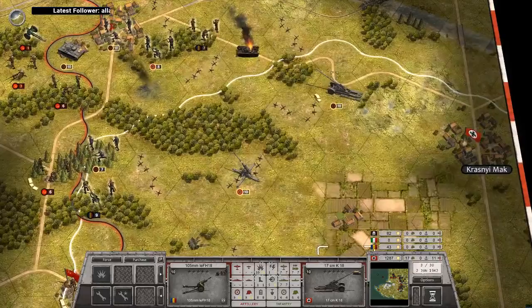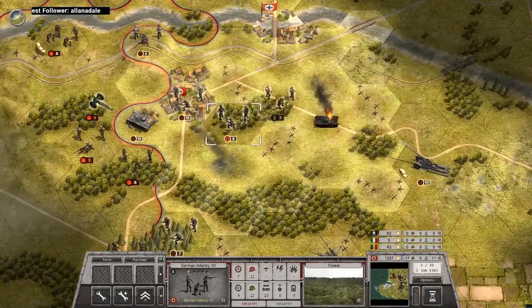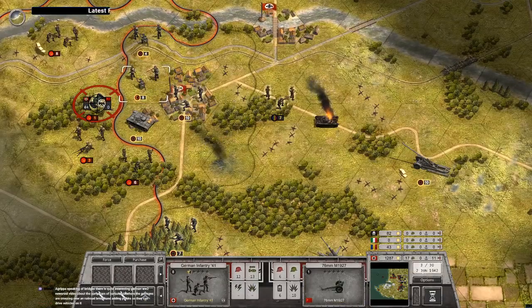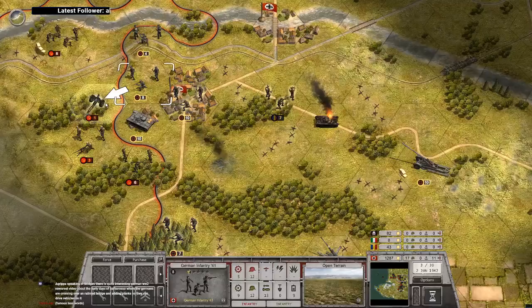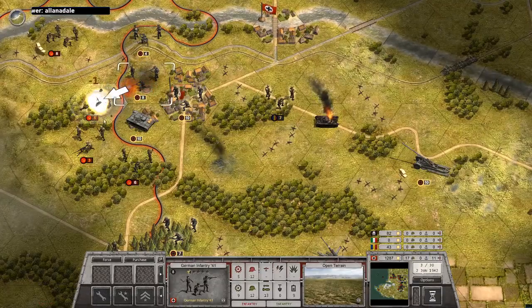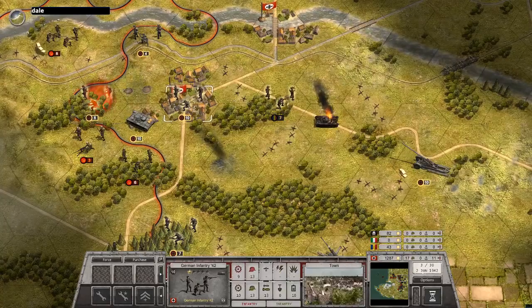Primarily because, for me, the only time they're useful is when tanks are attacking you and they're lucky enough to try and hit the Bofors. So I'm going to hold off on that for now. Let's go ahead and hit this enemy artillery, though. 76 millimeter. This is not something you want landing in your backyard. There we go. Good work, boys.